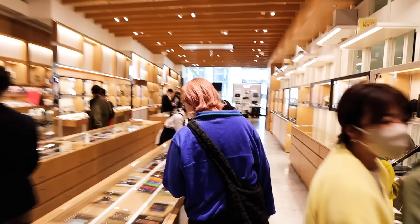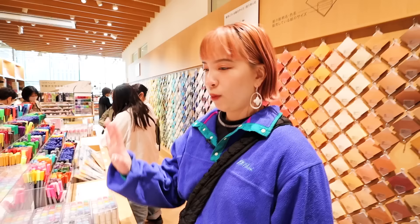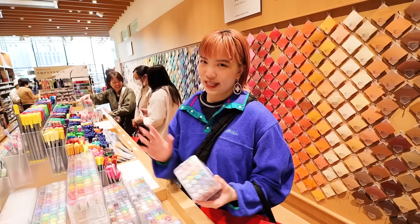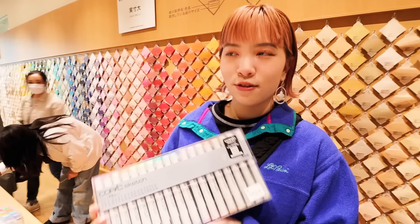This is Wyn's section — the fancy pens. I don't feel like I use fancy pens enough, but Wyn loves these. When I started drawing I used Copics a lot, and everything was so expensive. Nothing has changed much since then, except I don't use Copics now, so I can just say 'I don't have to get these.' It's always been my dream to just grab this and bring it home — but it's $330, which is above my budget.